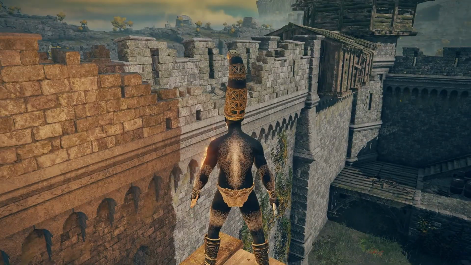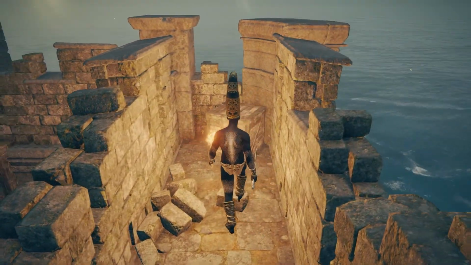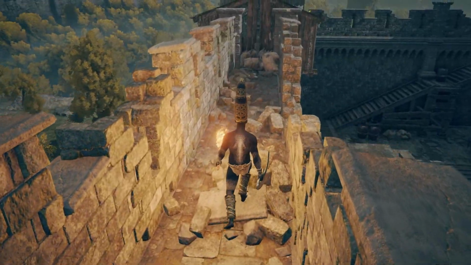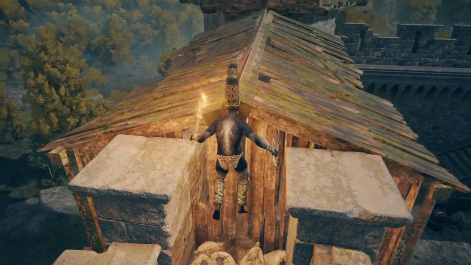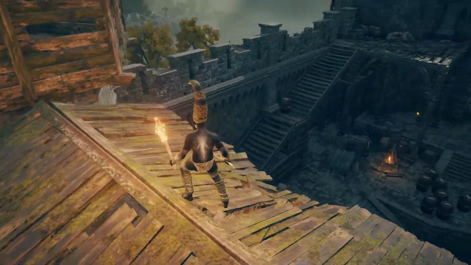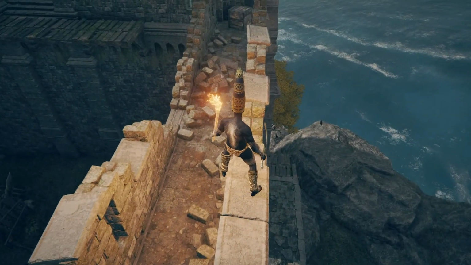Oh well. So, yes, you can double jump in this game. And then you have this piece of wall that is completely inaccessible. And triple jump. This is completely inaccessible, and I don't know, it's just weird.